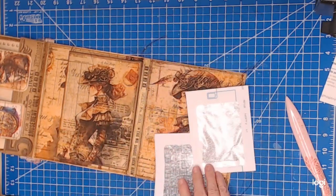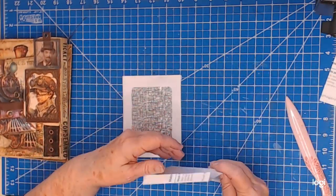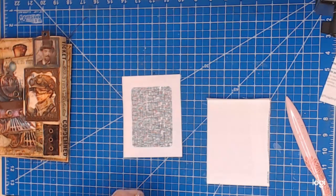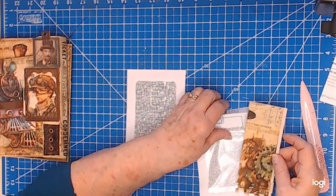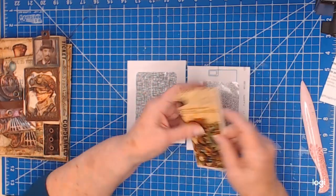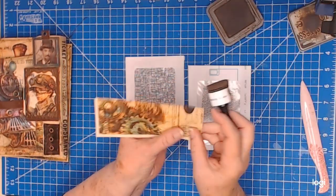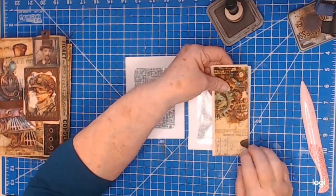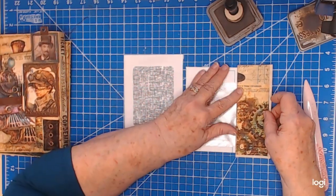So we want to decorate now. So I have some scraps that I want to use for decorating, and I am going to do this part of the flap as well. I have a lot of strips to use up, so let's just do that. And I think for right here, I'm just going to glue these on and trim them off, and I'm going to ink them as I go along so that they at least have some inking on a couple of the edges, and then the rest I can do after I trim it down. Wrong way, Lori, go this way.